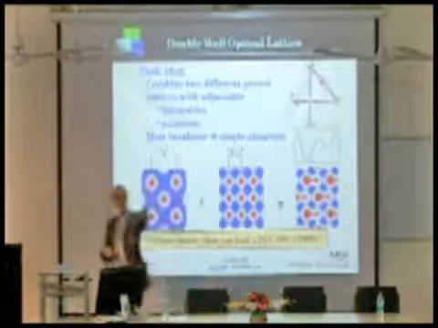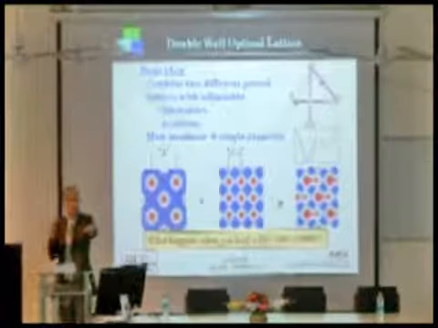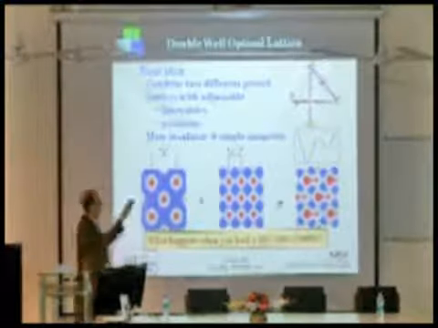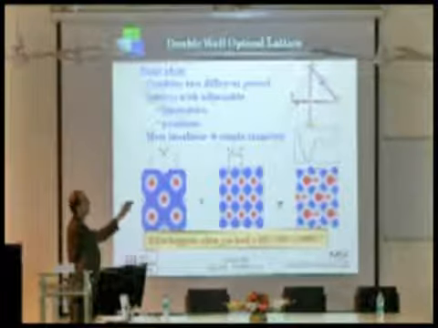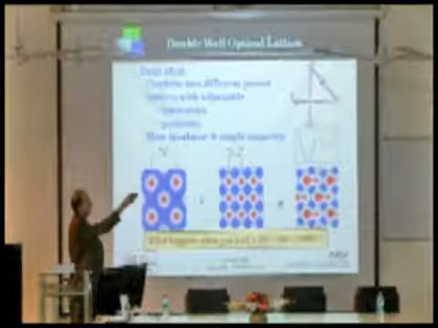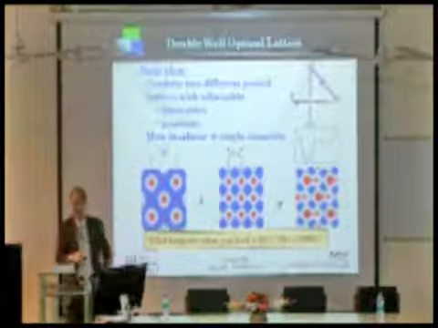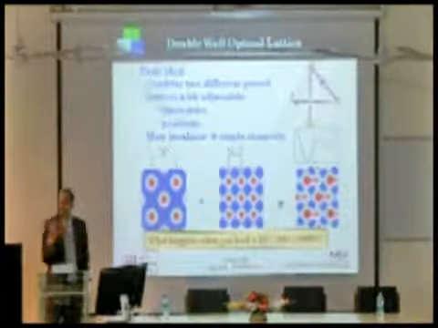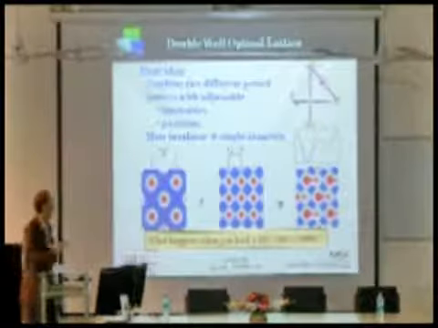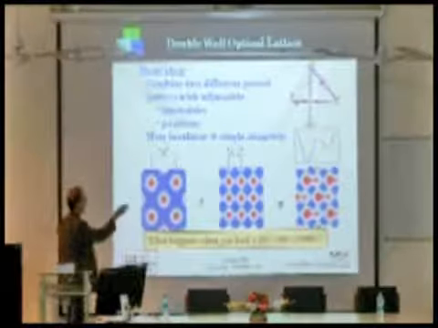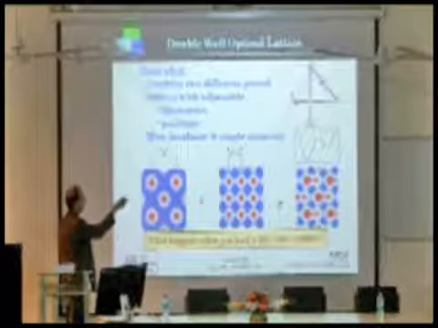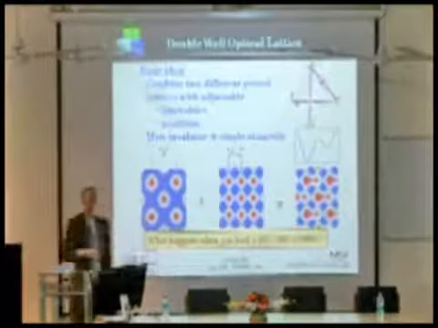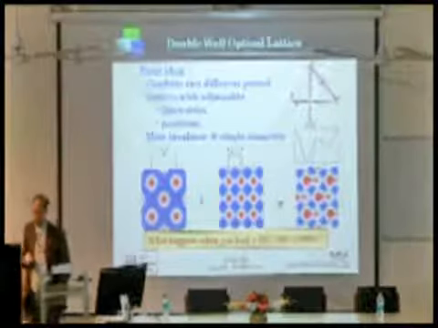If I polarize in the plane, again, my light's propagating that way, when it goes across this way, on this path, it's polarized this way. When it comes across this path, it's cross-polarized, and I get this pattern. Now, this is just a square with lambda over 2 this way, or square root of lambda over 2, or lambda across this way. But together, they give me this double-well lattice potential.